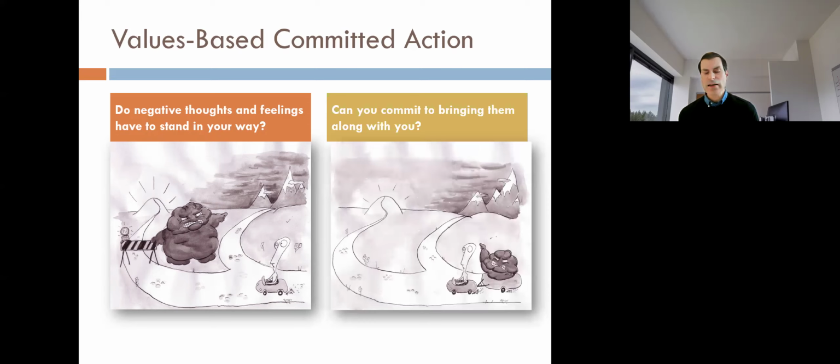And if they can recognize that they're getting in the way, it doesn't matter if they feel like they're true or false. It's also a question of whether or not they're helpful or they get in the way. And if they decide that they're still getting in the way, even if they might or might not be true, it's something you can adopt of, well, instead of trying to rid yourself of them before you move forward, how can you bring them along with you? How can you carry them with you? And that's what some of these other processes like mindfulness and acceptance and diffusion can help that person to adopt more of that stance in the moment.